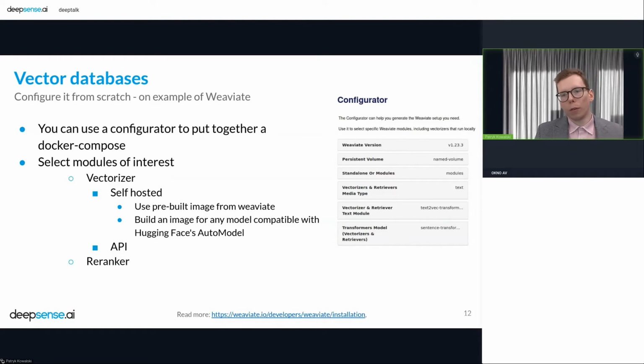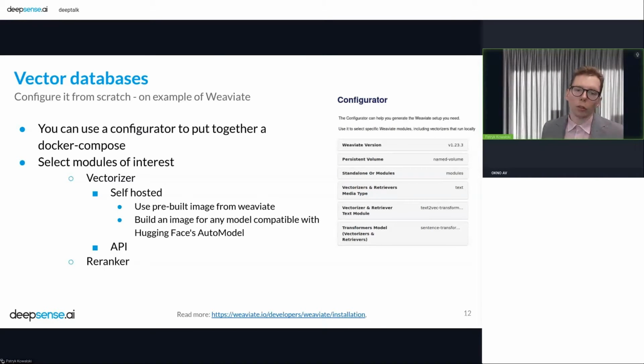So if you would want to go with V8, it's really easy to configure, like the first running version, because they provide a configurator. You just have to click on the modules you're interested in, and the most important modules will be what kind of vectorizer you require, by which I mean the embedding model, whether you want to host it yourself or maybe use an API like for the OpenAI models.